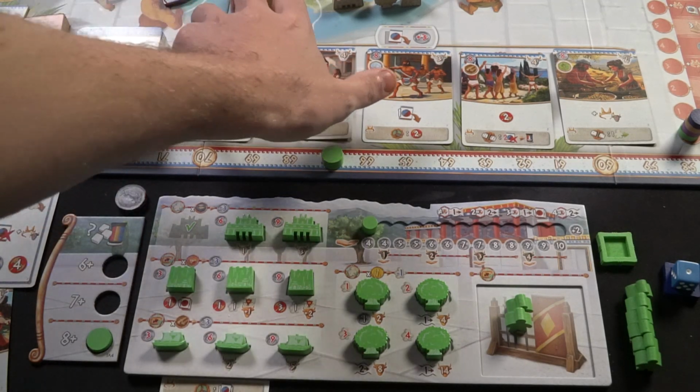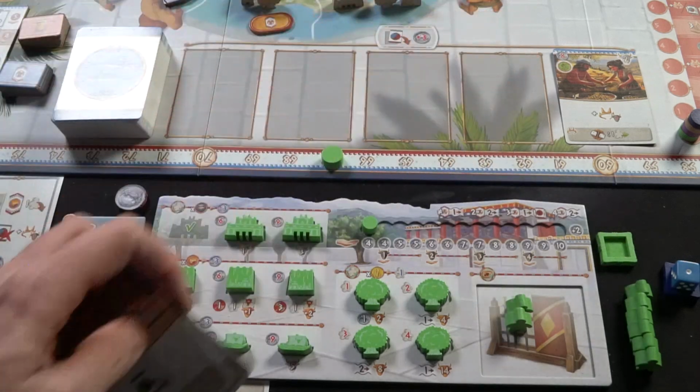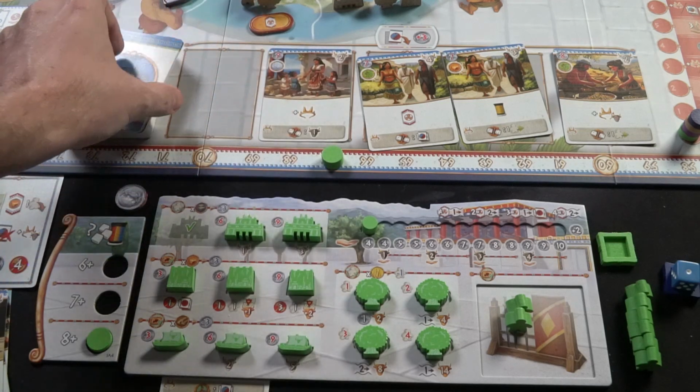So the first one is draw cards. So you'll take your die off. You will draw that many cards. Whatever is underneath your die is how many cards you draw, and you perform your bonus action. And you'll pass, and the next player will go.